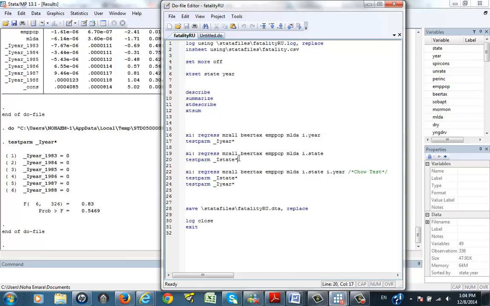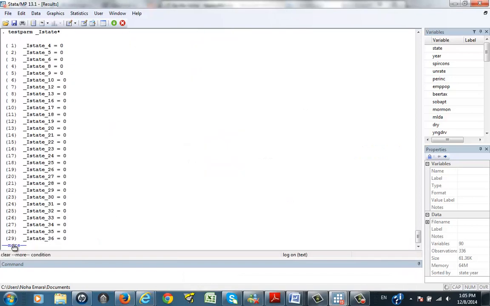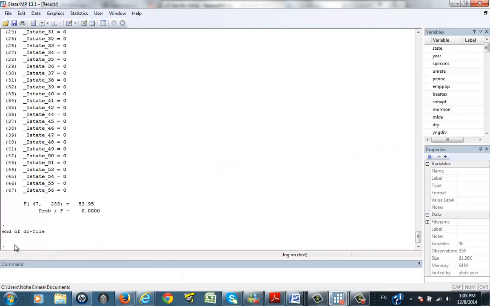With the i.state, you're adding cross-section fixed effects, which creates a cross-sectional dummy for each cross-section that you have. And again, based on the result of the F statistic, it's basically saying that there is a 0 probability that this null is correct. Okay, so there is a very, very small probability that the null holds true.